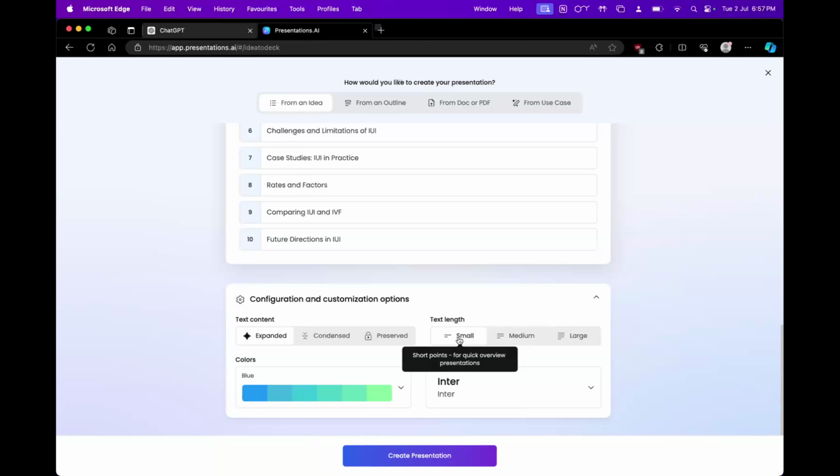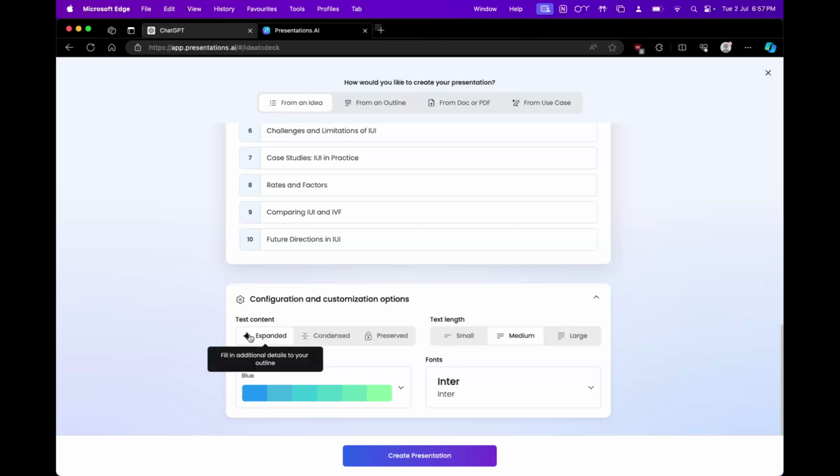Here you will get mostly bullet points for all your use cases. Medium is concise length, suitable for simple explanations. And large, as we discussed, since if it's a standalone technical presentation, then we want to include a lot of details. So here, let's go with medium so that we have the best of both worlds.